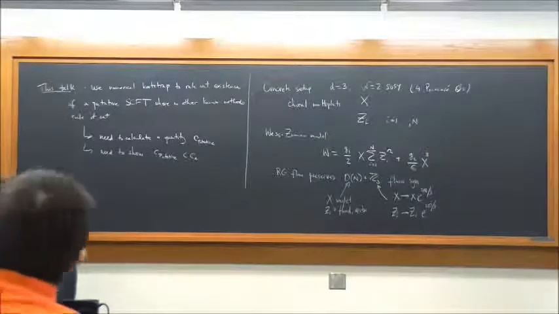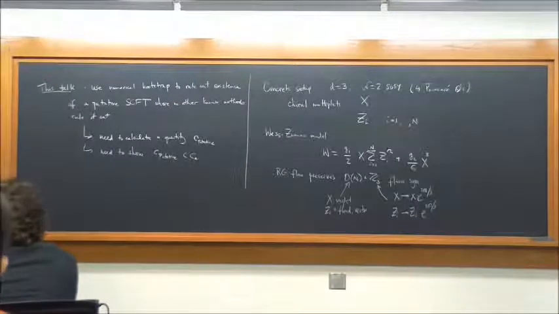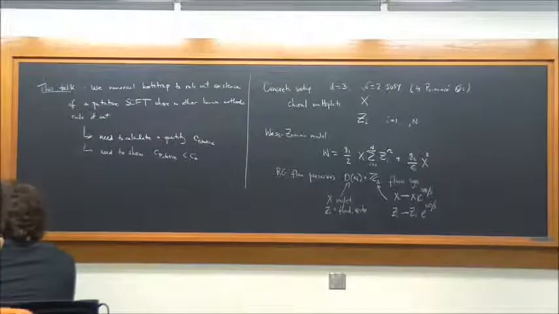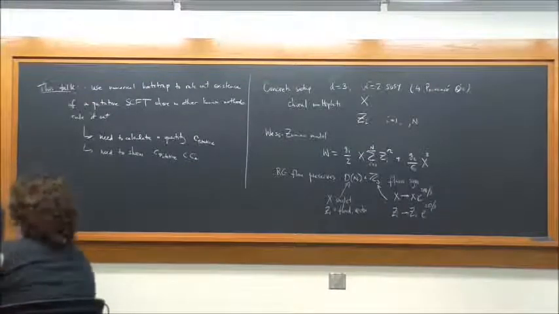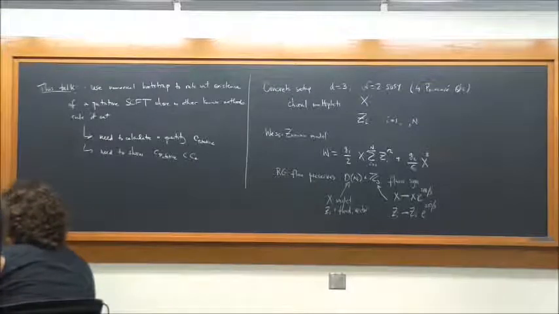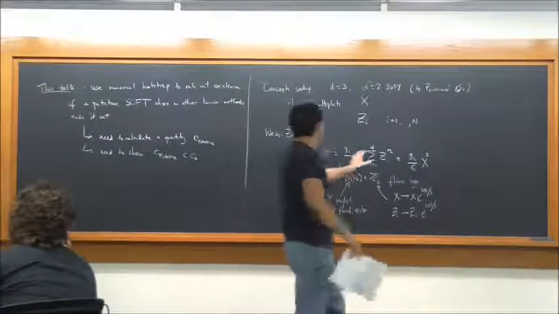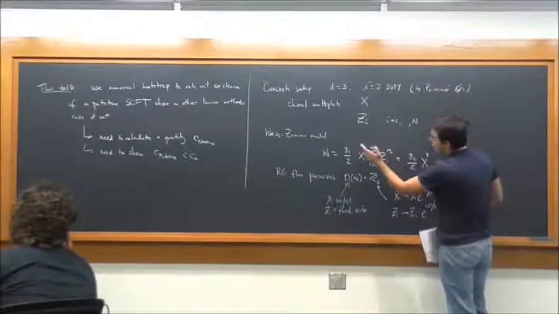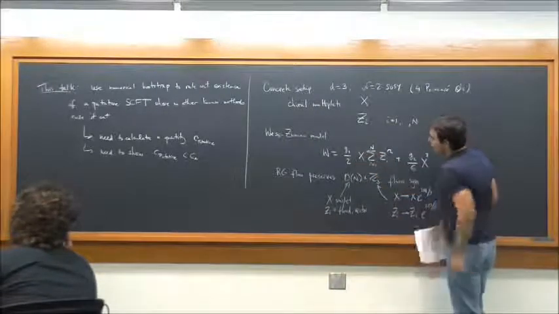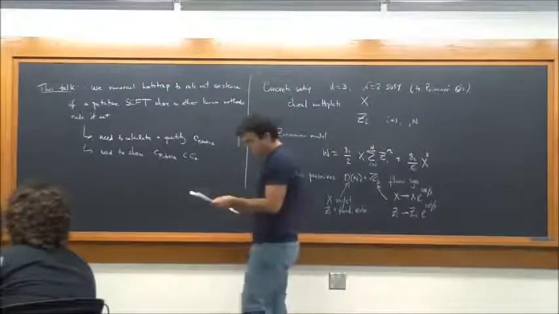The O(N) is as before, but under the U(1), x has charge -2 and z_i has charge 1. That's a symmetry of the superpotential. If I erase this term, then there's a flavor symmetry under which I multiply x by e to the 2i alpha and multiply z_i by e to the minus i alpha.